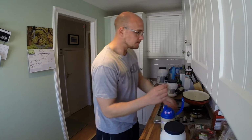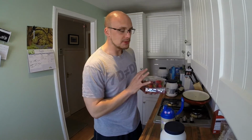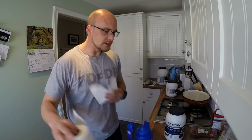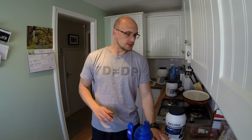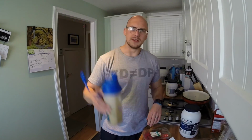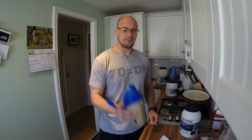What I would say wouldn't be a bad idea is to maybe throw in some raspberries or chop up some strawberries, especially if you're going to be having this in a blender. So if you're going to quickly blend it with water, or even with milk. Normally I mixed all my protein stuff with milk in the past, but nowadays, certainly stuff from Cymix, it says mix with water, and it's absolutely fine with water. But I would say I probably want some colour in it because it is pretty brown and sludgy. Some strawberries, some raspberries, some blueberries, maybe throw them in, blend it all up, and that would be a fantastic breakfast.